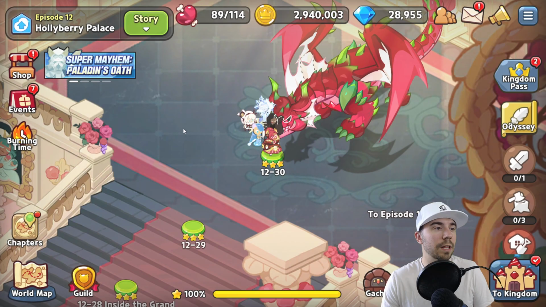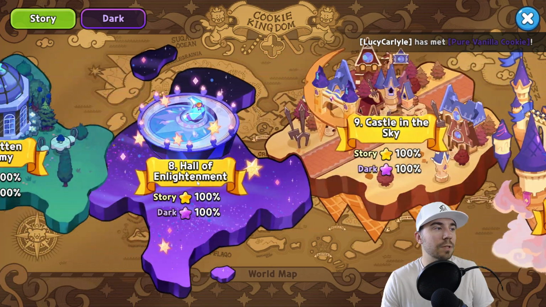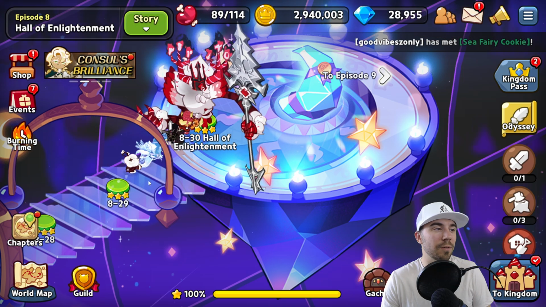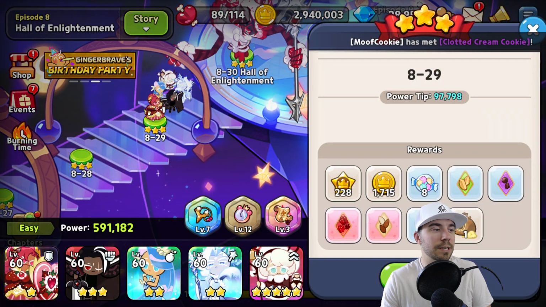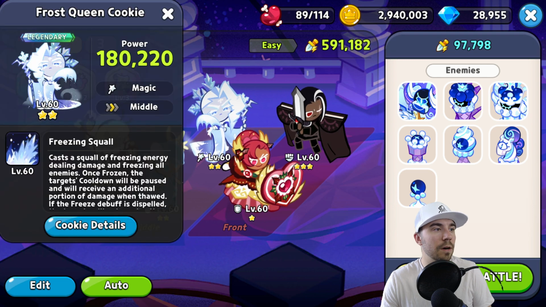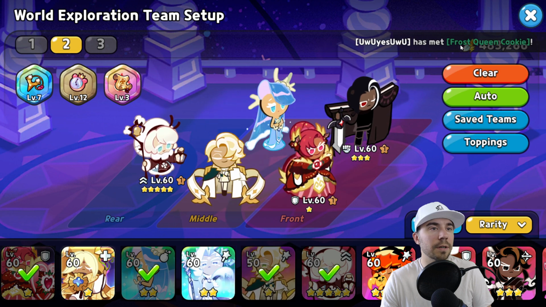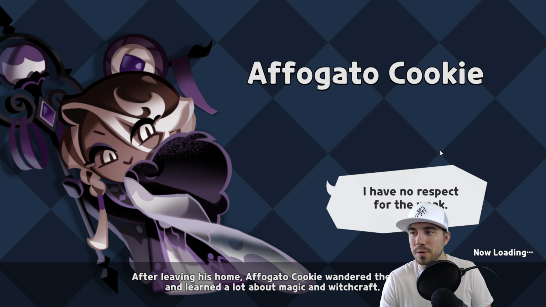So as always, we like to go to World Exploration. We've ran the dragon, so you can check that out. As always, in terms of our guides, we will run, no, not Hall of Enlightenment. We will run 829 as we always do, because we like to get these. So we'll go ready. Now we want to flip out a cookie here. So let's go edit and get Clotted Cream in here. Perfect. Not going to disappoint. I'm not too worried about it.